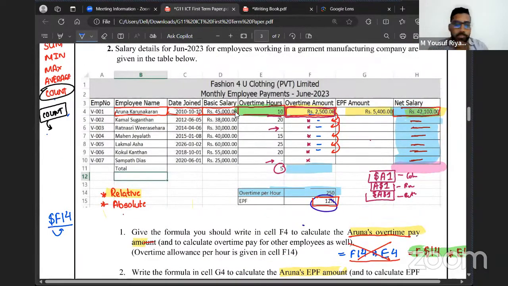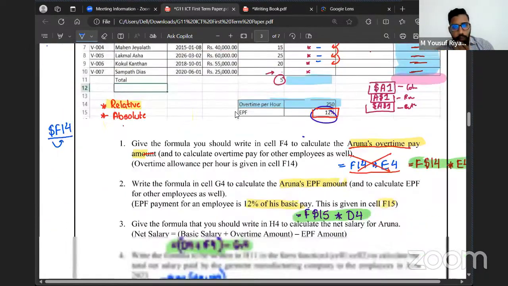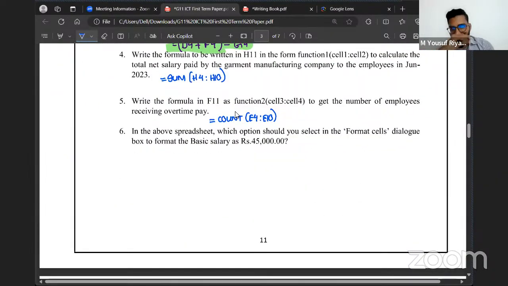Oh wait, is that the change or are they talking about rupees? Because there are two formattings you can talk about here. One formatting is adding the two zeros. Another formatting you can do is adding the rupees. To add the rupees, there's something called format cells. So are they talking about rupees or are they talking about the two decimals?